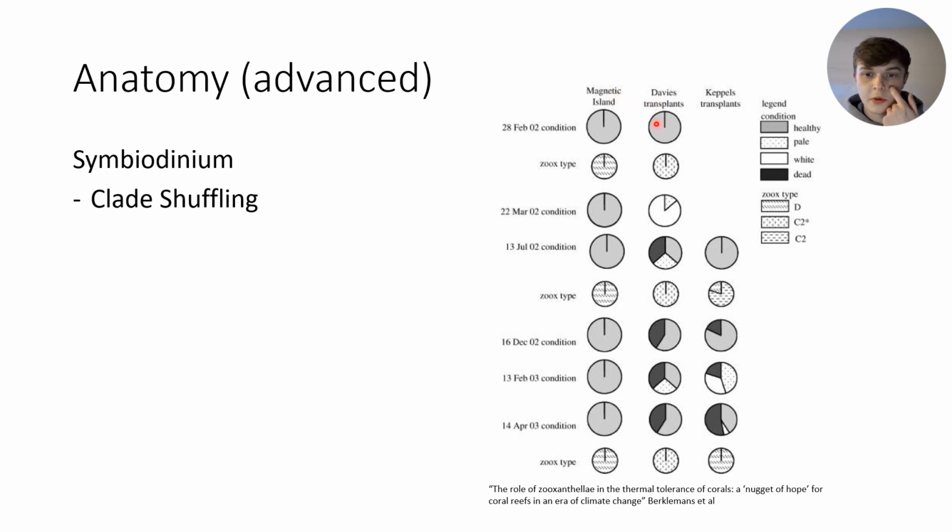And over time, as corals were bleached, you had some of these more thermotolerant zooxanthellae species that could persist and live in higher temperatures that were just kind of naturally floating around the water column. And eventually the coral was able to uptake them. A small percentage of the corals on the reef that experienced the bleaching event were. And then over time, what is it, February to April. But that's a whole year though. So over a year and a couple months period, you had coral that survived and rebounded from bleaching, which then had an entire different zooxanthellae composition. So you can see it really changed. There's the initial type. It stayed the same here, but it shifted over time.